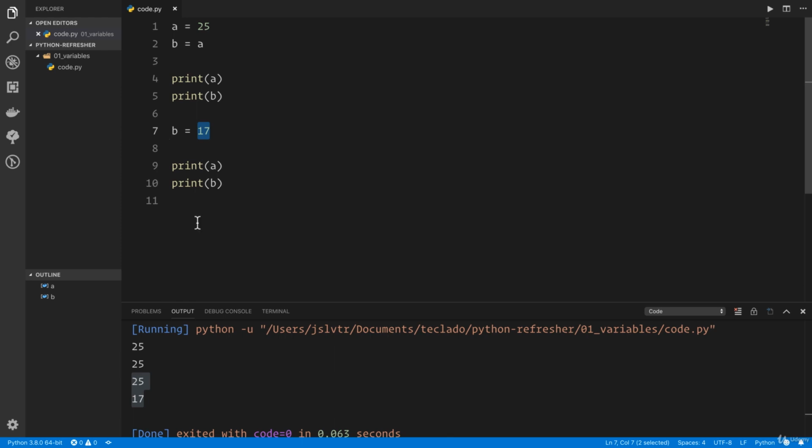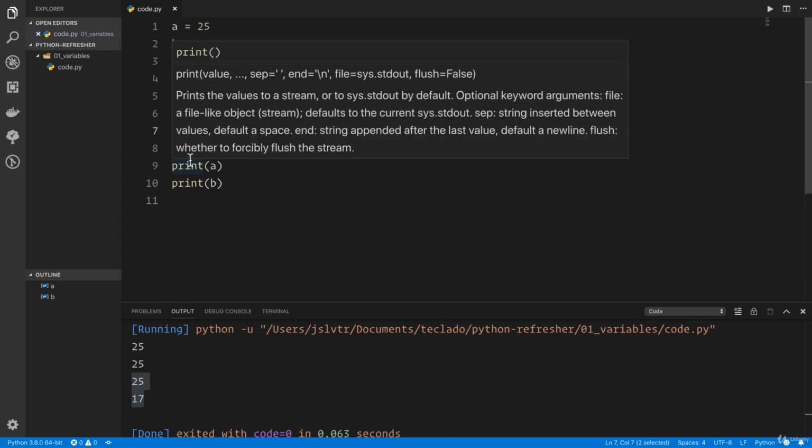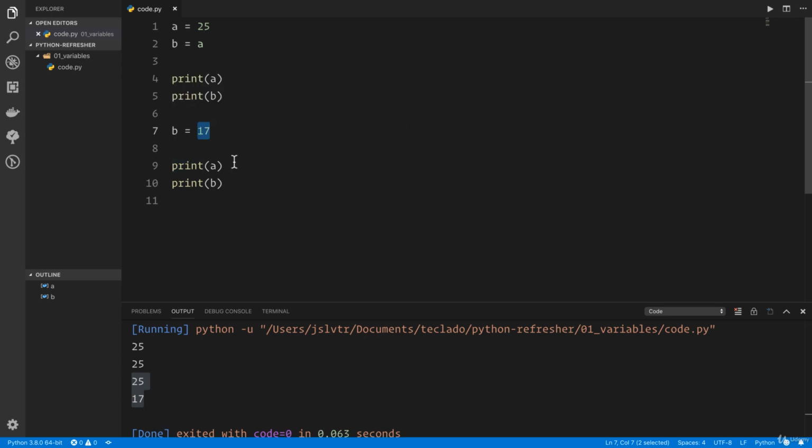Python completely forgot that b was a name for something else before, and it just says, okay, b is a name for 17, and a is completely unchanged. The assignment expression, when used like this, doesn't change other variables. It just changes the variable that you refer to. There are ways for us to change a by using b, but we're not talking about this now. We will talk about that later on in the videos when we learn about mutability in the language.